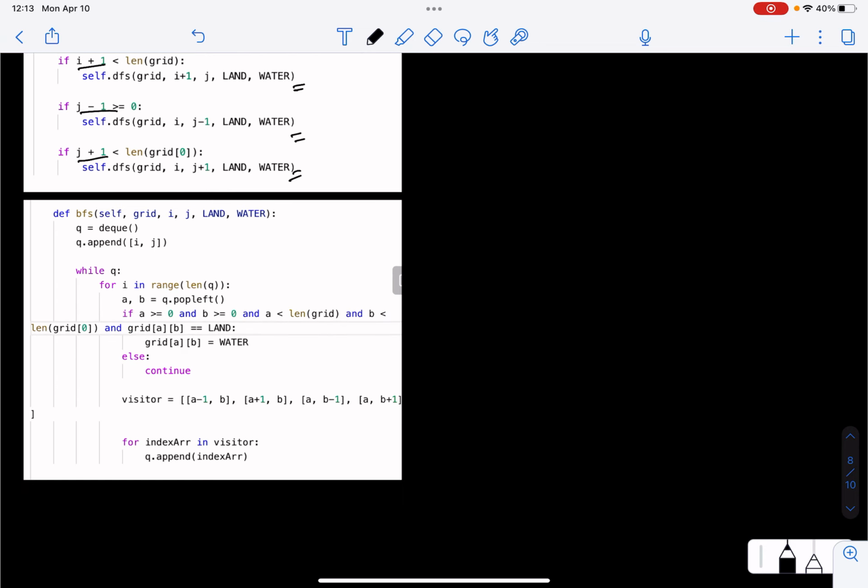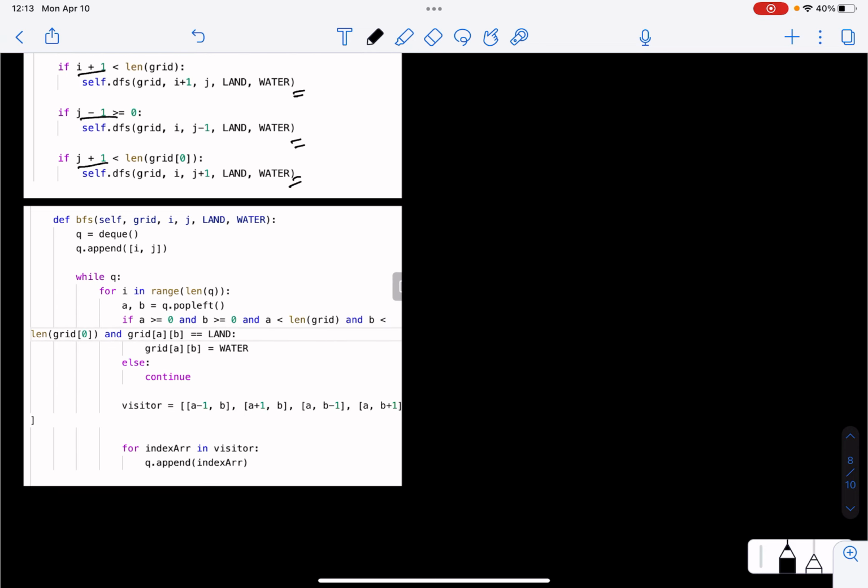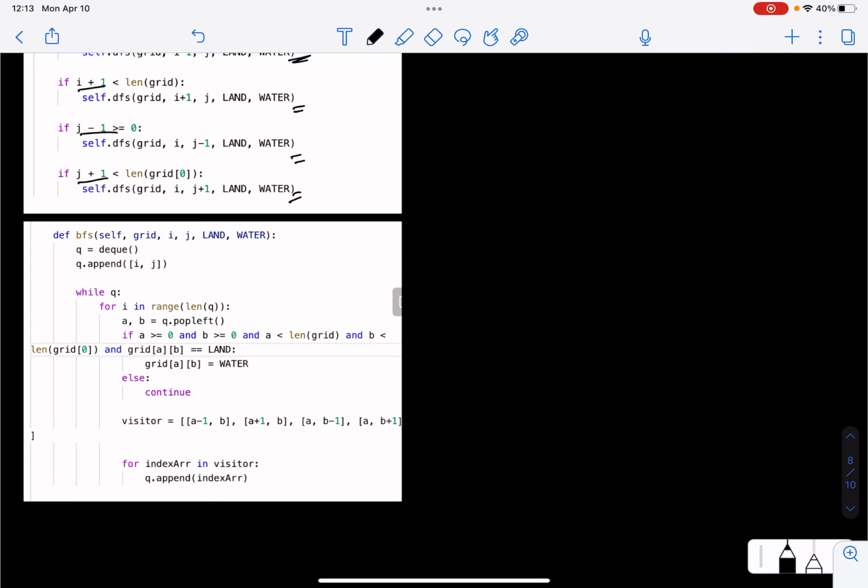Let's also look at the BFS solution, which is very similar, but I've implemented it in a bit of a different way. Let's look at it. So breadth first, again, we explore the breadth first. So we go level by level. So if we have a cell, we look at all its neighbors first, and then the neighbors of neighbors, and then the neighbors of neighbors, and so on. Great. So how do we implement a BFS? We do it using a queue.